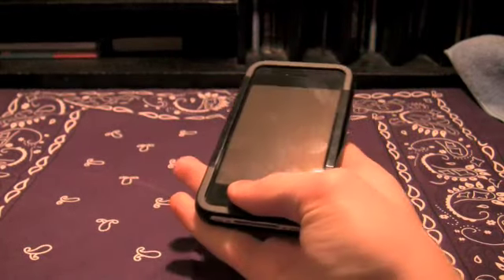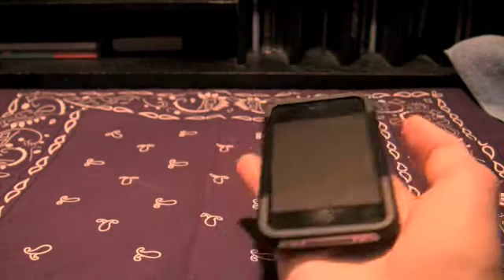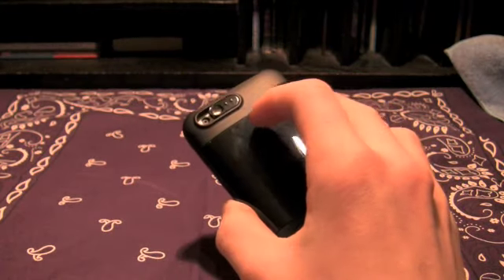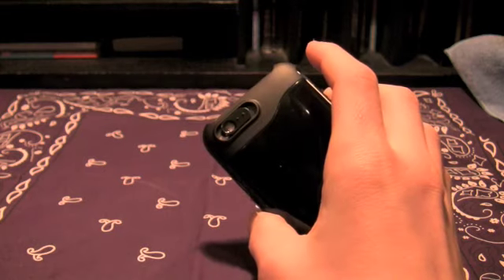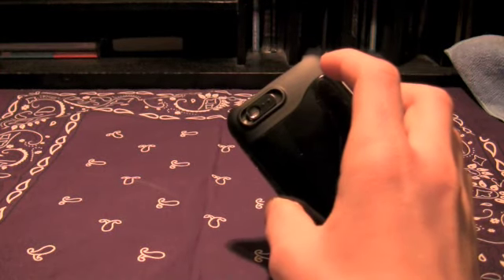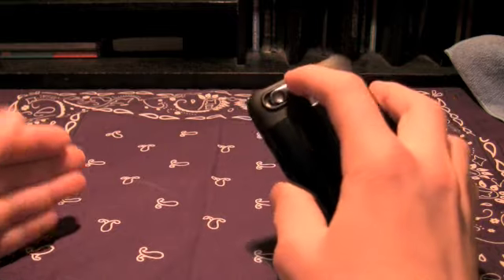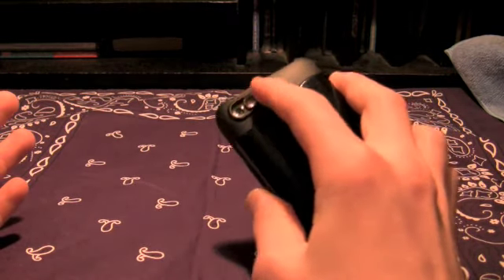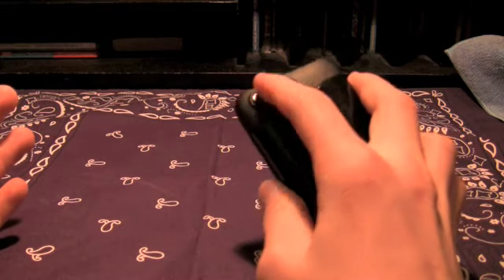It feels the same. A few more negatives: this lens — I don't know why it does it — slides over about halfway. So when you go to take a normal, non-macro picture, there's a big gray line through the bottom of your screen. It can be kind of bothersome. It's a little too easy to move; I wish it was stiffer.